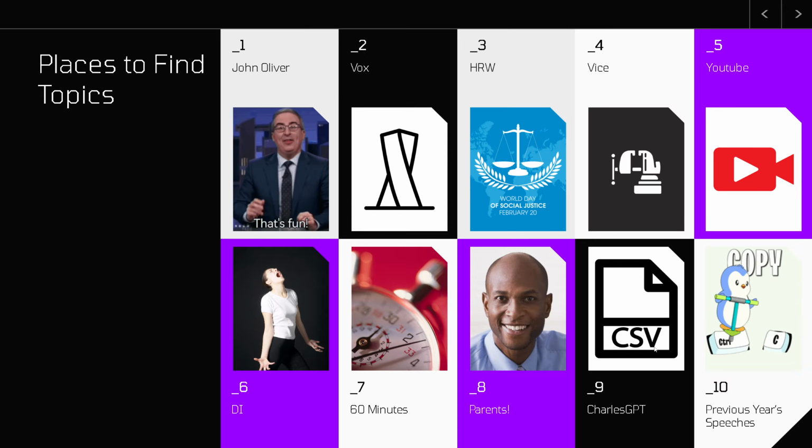ChatGPT: I think chat is better at finding areas in which to find topics. I think it's fine to use ChatGPT to find a topic. Just don't write your speech with ChatGPT. It's so obvious, and they always turn out so bad. ChatGPT has zero idea how to write a good OA.